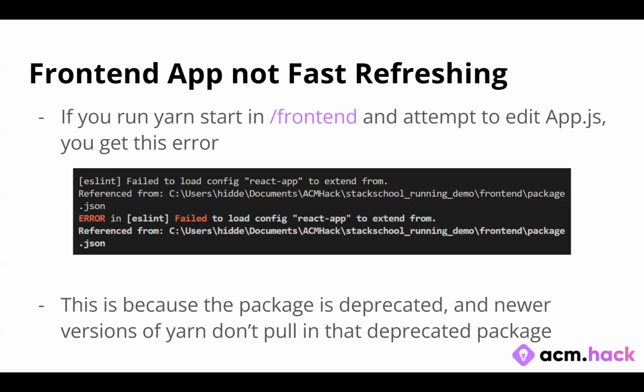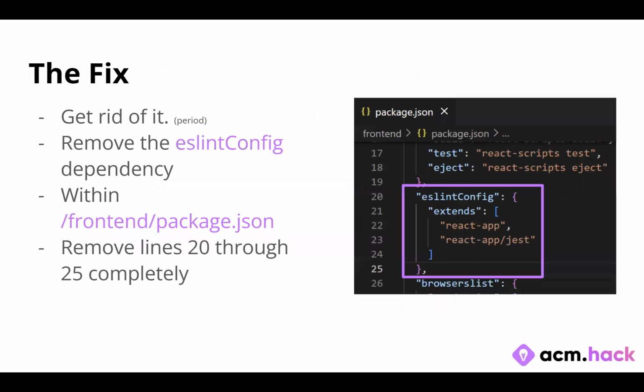No? Well, I did what all good programmers do. I look it up on Stack Overflow, and you remove it. End of story. Get rid of it. This is within package.json. For me, it's lines 20 through 25. You may have something different, but essentially it looks like this. It tells you ESLint config, and it says react-app, and react-app, just get rid of it. It'll solve all your problems. Everything will work. So yeah, get rid of it, and everything will function properly.